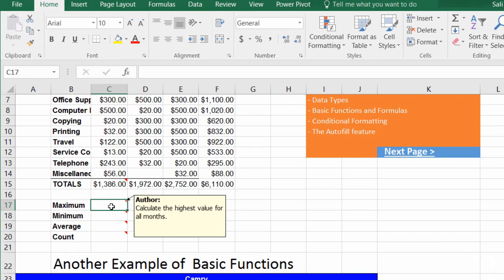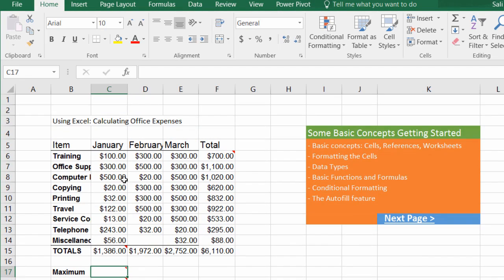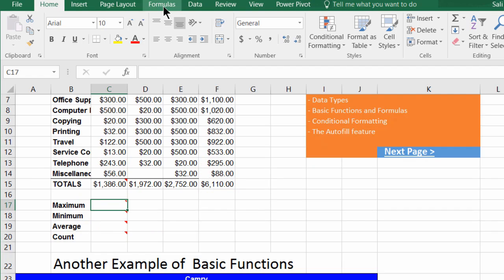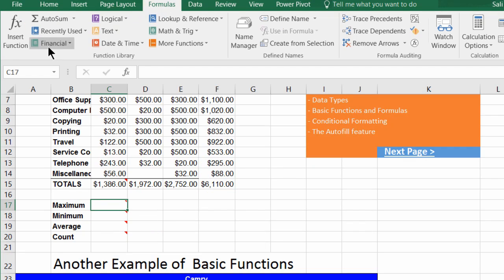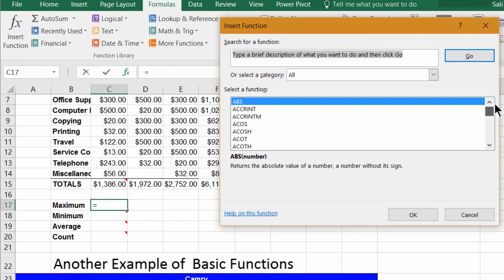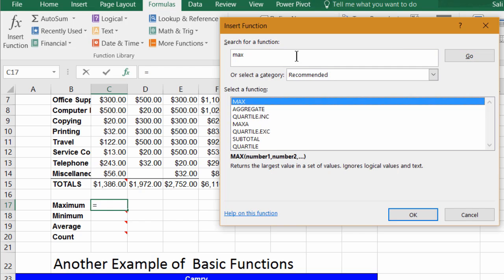Now the next thing, another function here, is the maximum. The maximum is determining, based on these values, which one was the highest number in this column. So you can do this with a formula. In Excel, you can click on formulas here, and you can see all these different groups of formulas or functions. And then you can see here under all, these are all the different functions. Now what we could do here is we could just choose, we want to find the maximum. So if we start typing max here, or you could have typed maximum, notice it comes up with a bunch of suggestions. So notice here, max, it returns the largest value in a series or in a set of values. So you have a set of them here, and it's going to give you the highest one.